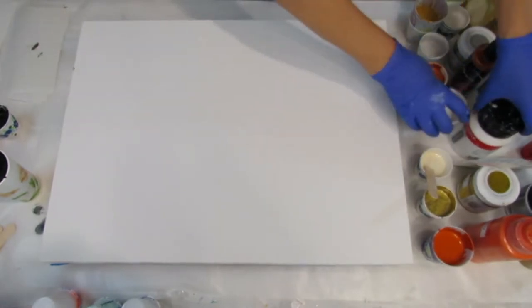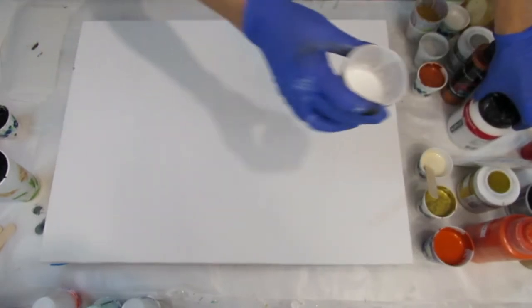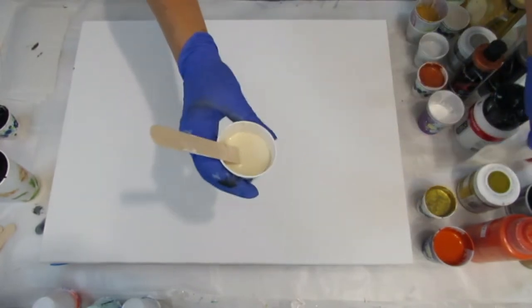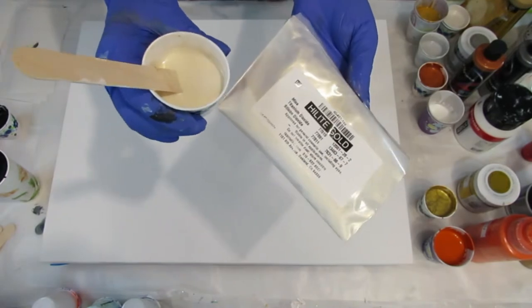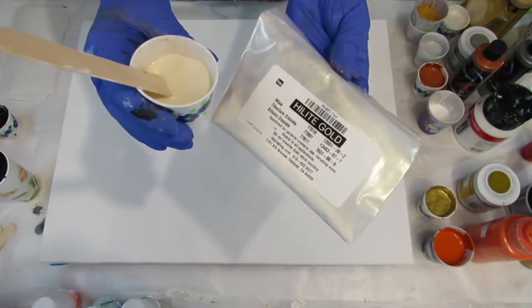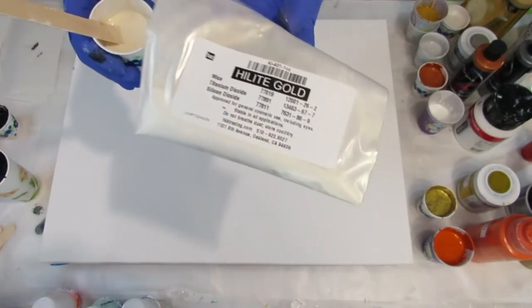The next one is an Amsterdam zinc white. I'm not going to use a whole lot of that. Now this one right here is called High Life Gold. It's an iridescent gold, you can see that. It's a powder, so I mixed it with a little polycrylic first, then I went ahead and just added Floetrol. There are no other colors in here besides this.